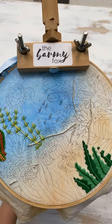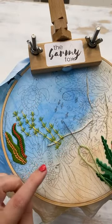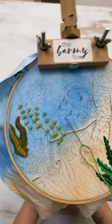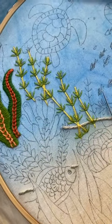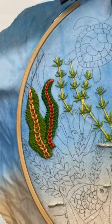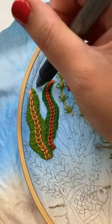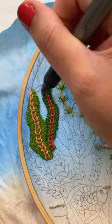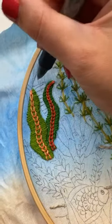I will say though that you can use the Q-snap frames. They're PVC, and you can do squares or rectangles, it just depends on whichever ones you buy. I do have a couple I could show you. But yeah, you could do those instead if you wanted, because then they don't have that circle that goes around it.